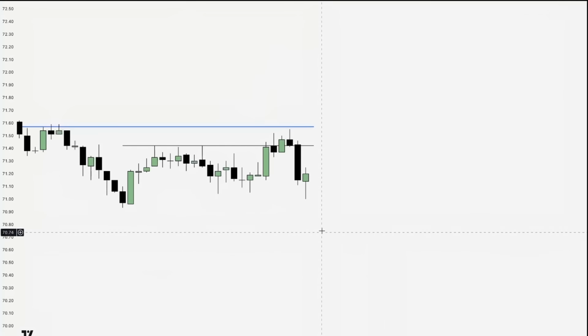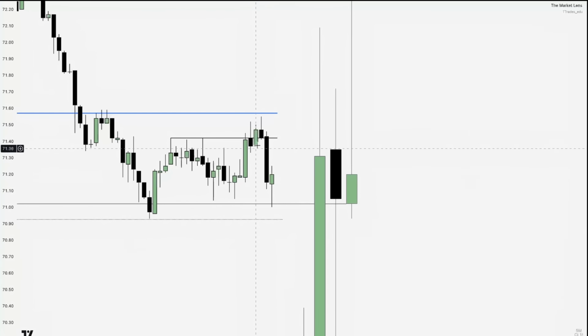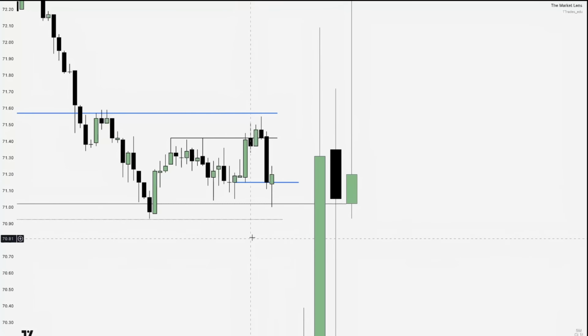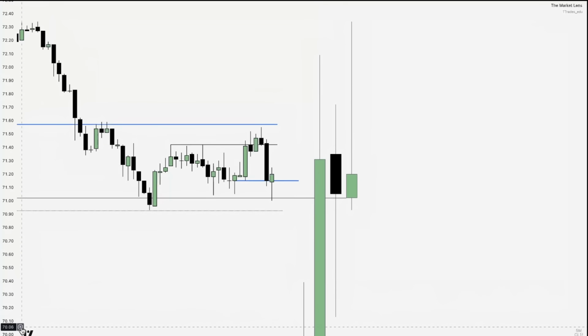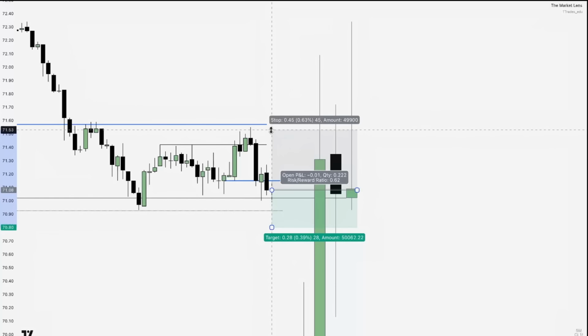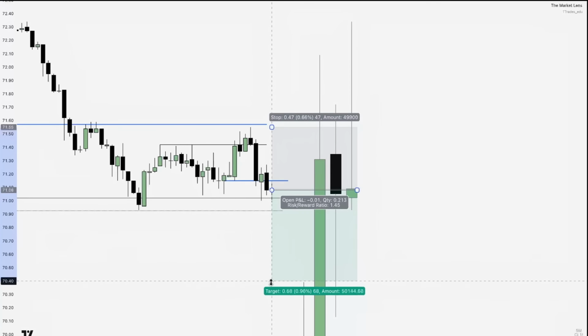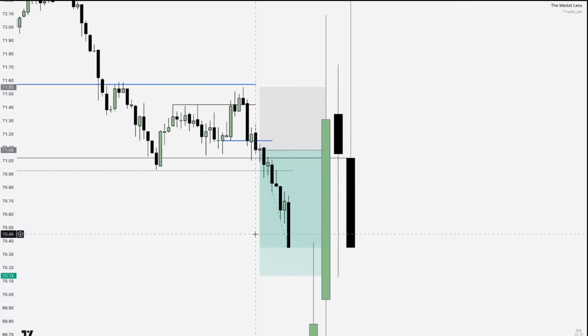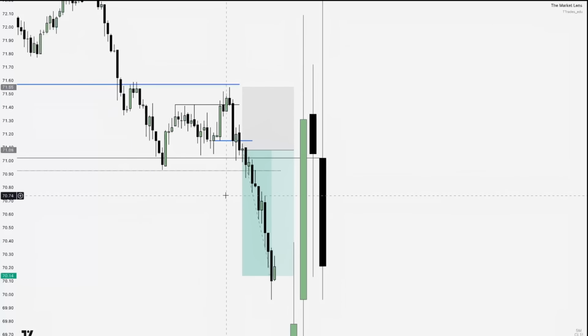So dropping down to the 5-minute, how would I get on side with this? Well, you can see I would use this as my change in the state of delivery, as this is the series or the move that made the high. And we have a nice V-shaped reversal here. And if we have closed below that low, which we haven't yet, then I would be able to get on side. So let's see what happens. Right here, we would be able to get on side as we have closed through, confirming this high. So entering with my stop on that high, looking for 2R. Let's see what happens. And there we go, a very quick 2R.